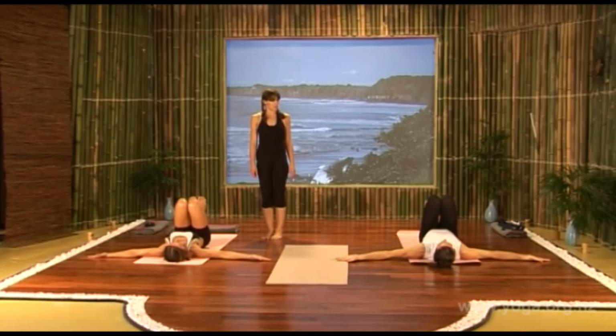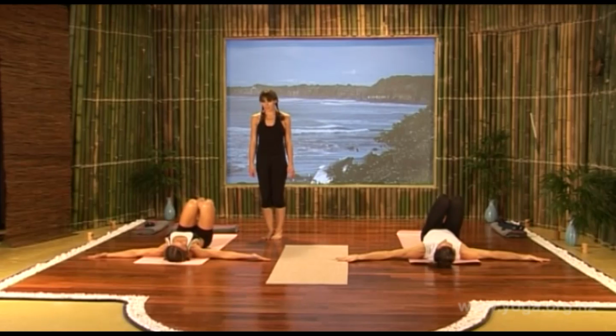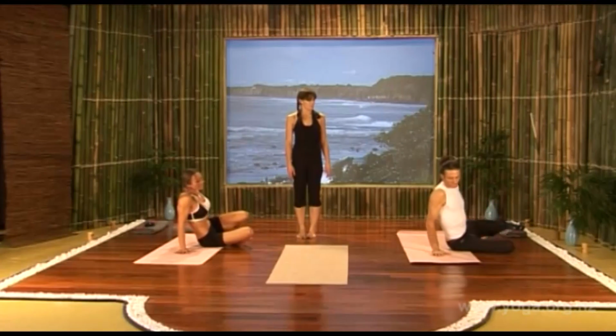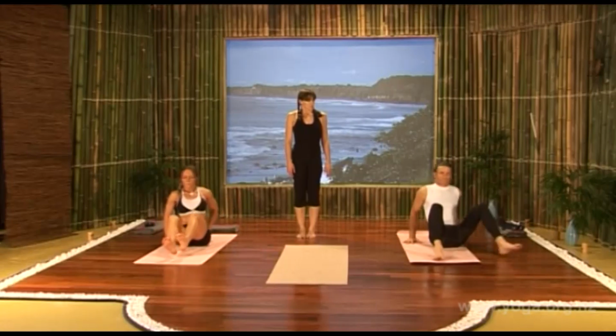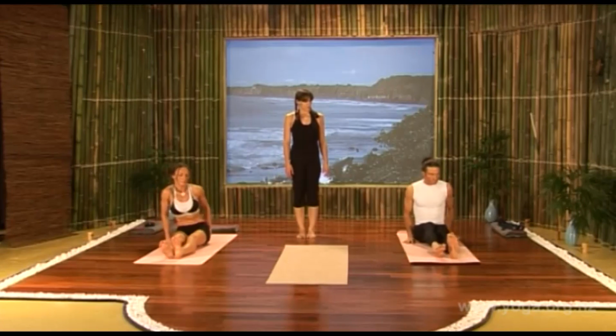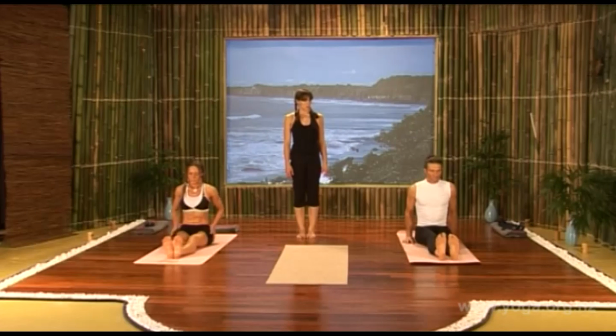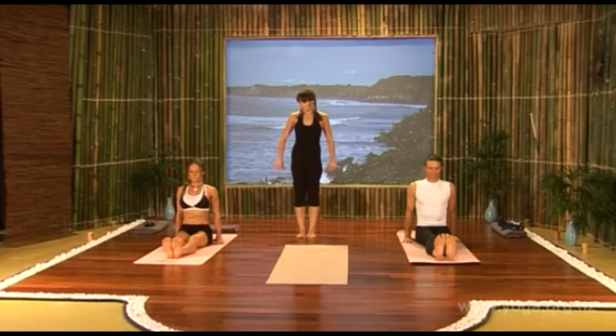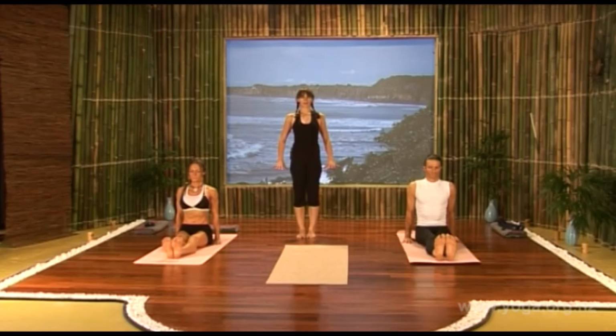Good. And if we roll over to our right side and come to sitting in Dandasana, and we'll just finish off with Paschimottanasana. So we're going to do sitting in Dandasana. So the hands are by the buttocks, the shoulders are down the spine, the crown of the head is moving up towards the sky, and we're grounding down evenly into the earth through the sit bones.